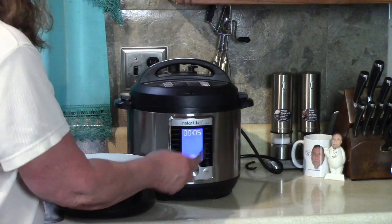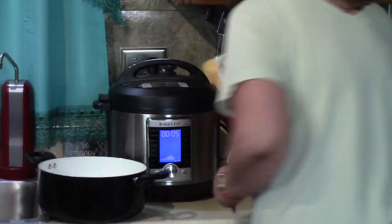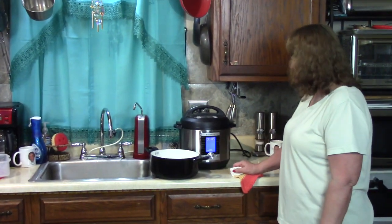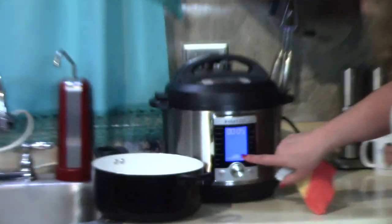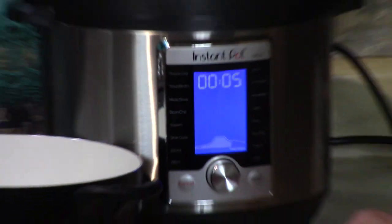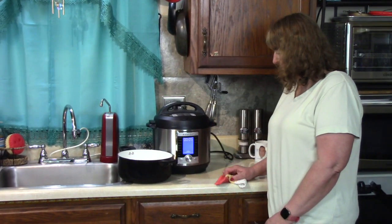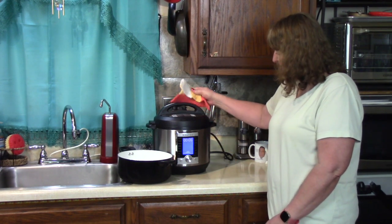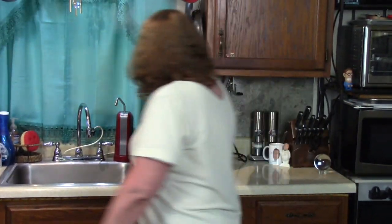Okay, 5 minutes are up on the natural release. All we do is push down on the button to release the rest of the pressure. And you can see on the chart, if you can see, it's starting to go back down. Okay, when the pin drops, we can open the lid. There's the pin drop. We'll open the lid facing away from us to avoid the steam.